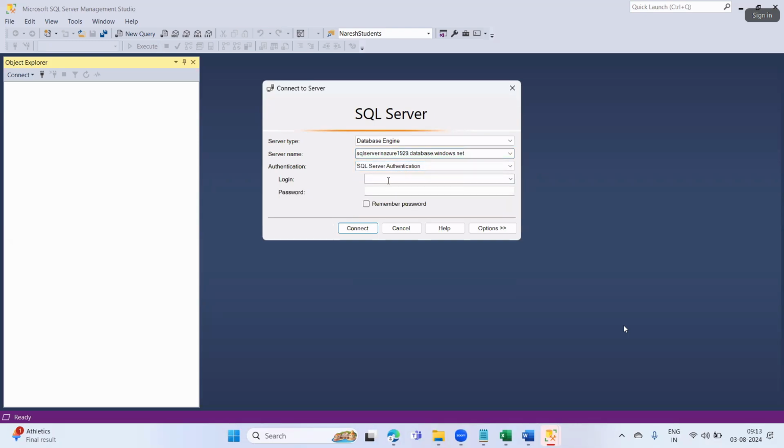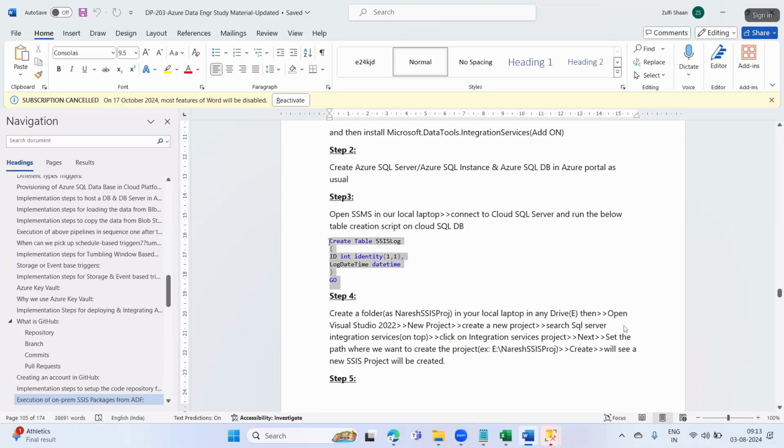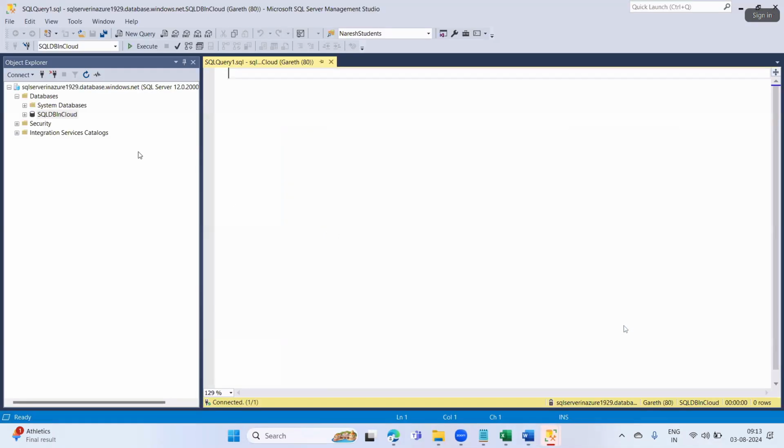I'll say SQL Server Authentication. This is the username and password I gave to connect to my cloud server and cloud database when I was creating it. So see, now I got connected to my cloud database. I'll say a new query and I will execute this script to create a new table.